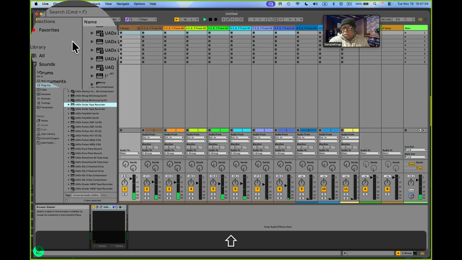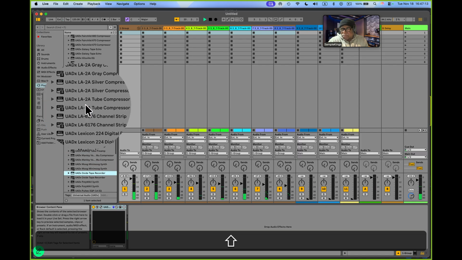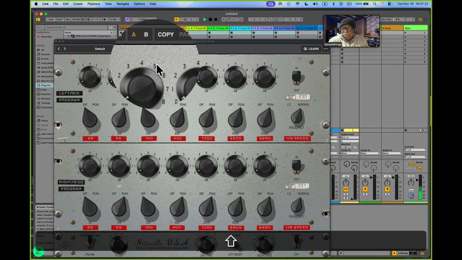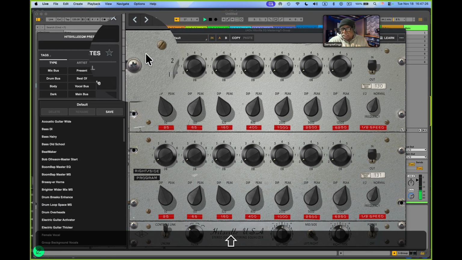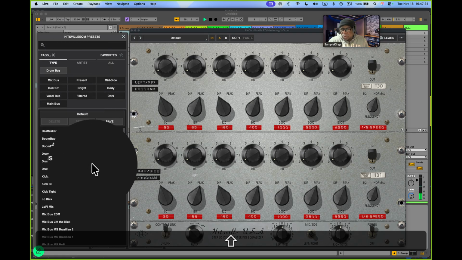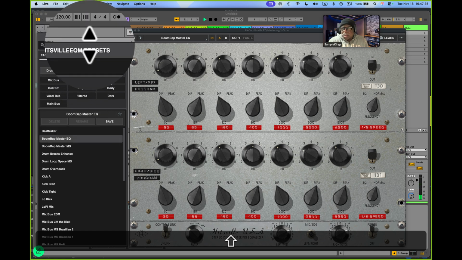Now what I'm also going to do here, I want to leave something else in here. I want to probably put in the EQ for my drums. So I want to look for EQ I want to use, pick what you like. I'm going to hit this other EQ I have up here, which is probably going to be this one right here for drums. Yeah, I like this one here totally. The hits fill EQ. I'll come to here and I want to get my drum set up. Here's a drum bus. Whoa. Okay, let's go hip hoppy. Good, I like that.